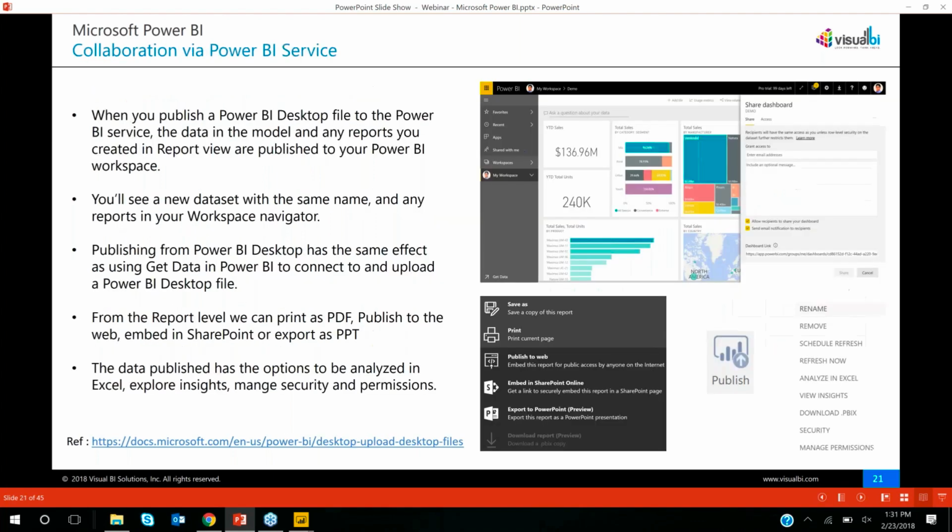The final part is about collaboration. Obviously, once you publish the dashboard, you will be able to extend it over to other Microsoft-based products, or you can even export it in the form of a PDF, and the data set can be exported in the form of Excel or CSV files. And the other feature, obviously, is exporting over to PowerPoint as well. And fortunately, Microsoft Power BI has a monthly update cycle on the desktop tool and even more frequent updates on the Power BI service. So there are a lot of features which get packed in every single month.